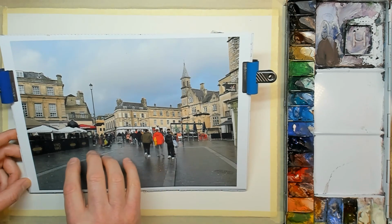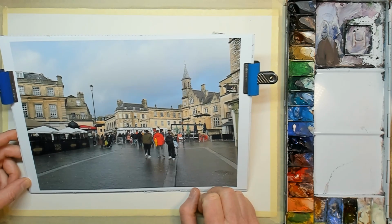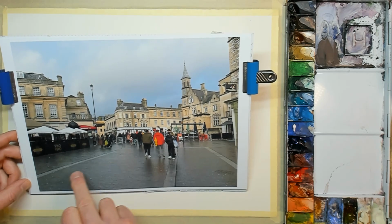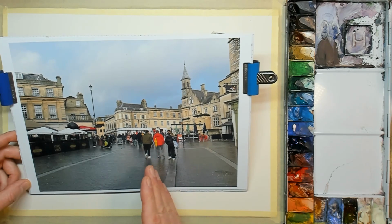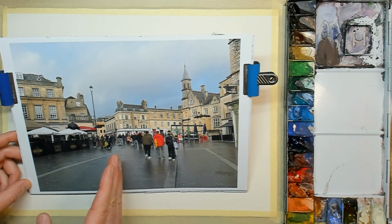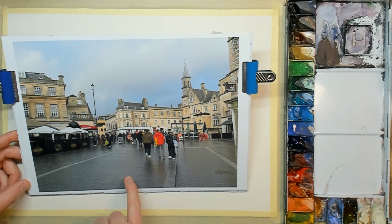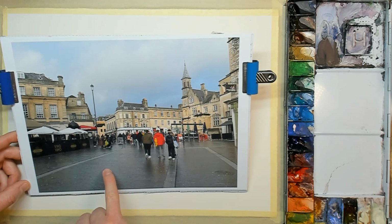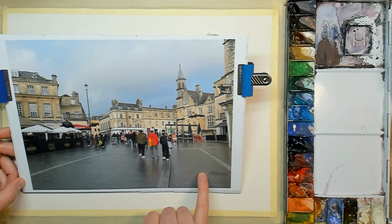Now, you might think this foreground, about a third of the overall picture, is pretty boring, but actually the closer you look, we've got those reflections, and these two lines as well, which will help lead the viewer into the scene. A little bit of a curve there as well, which is quite nice. The road does curve around here. And then this block paving has got little lines. We can just see a few little lines, the edges of these blocks, and a drainage cover there as well.